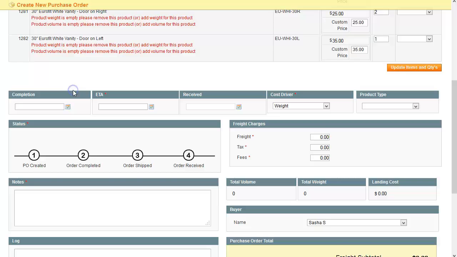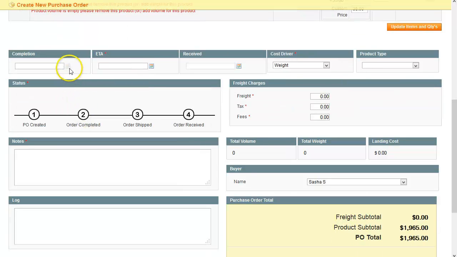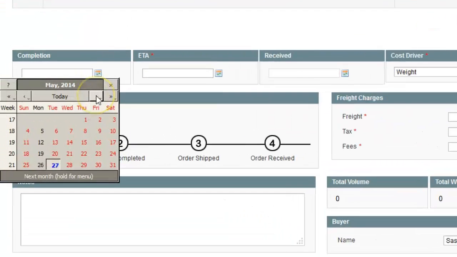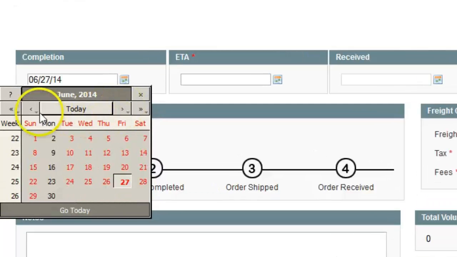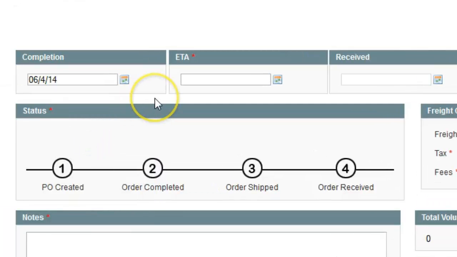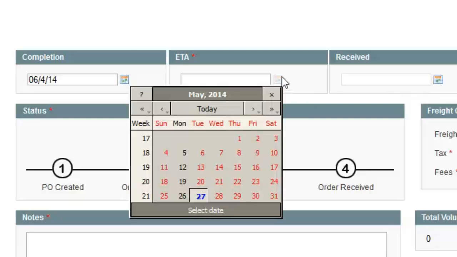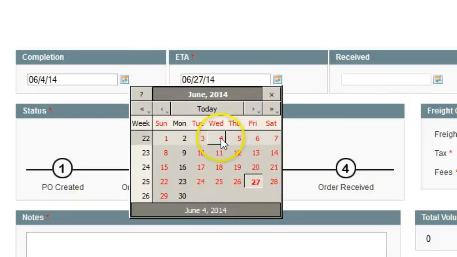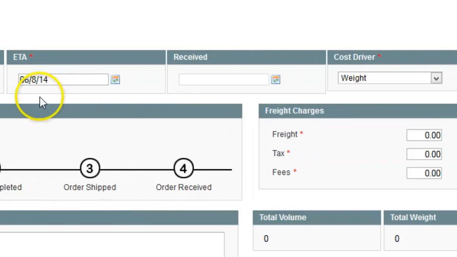Completion. So this is just a field for us to know when our supplier says, hey, your order will be ready. So we'll say, all right, it's going to be ready next Wednesday. And the ETA is when we expect it to arrive. So maybe they're going to UPS it to us, and it's going to take another 3 days after that. That 3rd day is a Saturday. UPS doesn't deliver, so it'll arrive on Monday. This is the date anyone will see when they open the product in View Inventory. So this is really important for your staff to know when things are coming in.